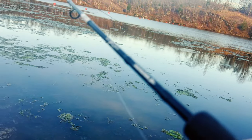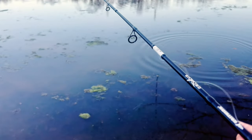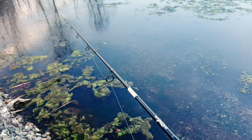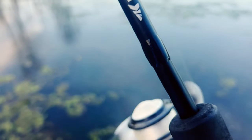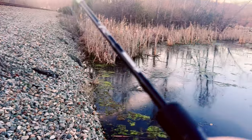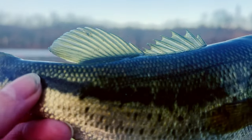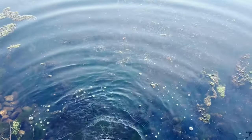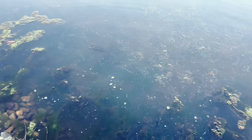Look, look, look — I didn't get a hook in him. Hopefully that didn't spook it away, but I know they're right here. That was a decent fish too — I don't know if he's gonna bite again. See if anybody's over here — I know there's got to be a tank over there. I'm getting bit — look, there he is, he's after it! Got him! Yes — the tiniest fish, but I feel freaking victorious right now! You drove me crazy, squeaker. Beautiful little squeaker — we're gonna get him right back in.